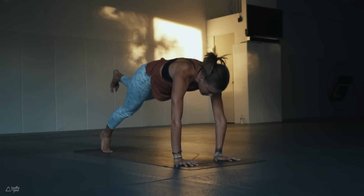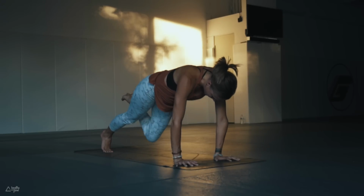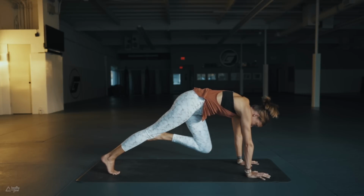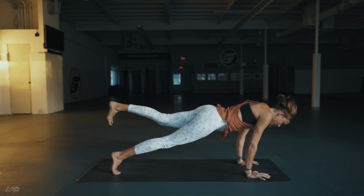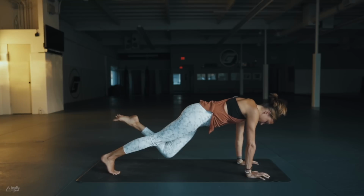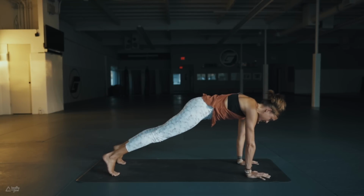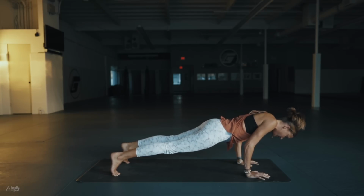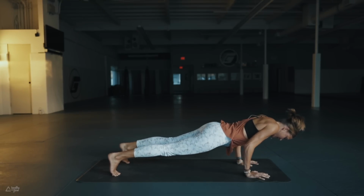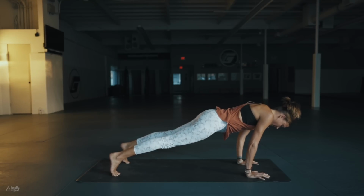Inhale back, one-legged plank, lower down, chaturanga. Knee to chest. Back to one-legged plank one more time. Lower down. Push it up, knee to chest. And exhale, back to plank. Lower down, chaturanga. Last one, push it up, plank. And exhale, lower all the way down.